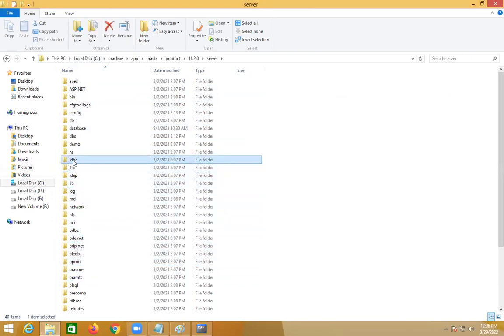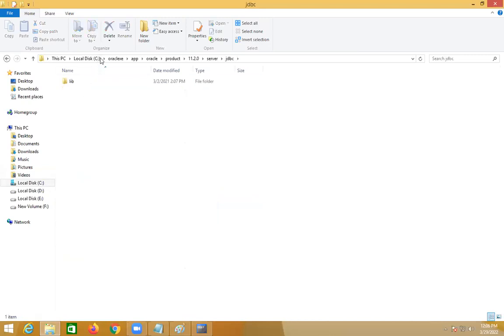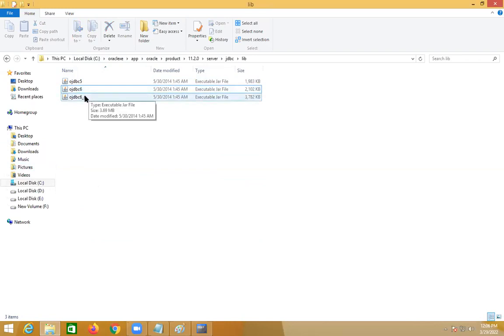One JDBC folder here. In the JDBC folder, you can see what now? LIB. Can you see this LIB now? In this LIB, I had a jar file. One jar file, executable jar file. Sorry, here 5 is there, 6 is there. Which one, sir? Take the highest one. If 7 is there, 8 is there, take 8. If 8 is there, 9 is there, take 9. If 10 is there, 11 is there, take 11. Right? Okay. I am taking this OJDBC 6. Understood this point now, right?